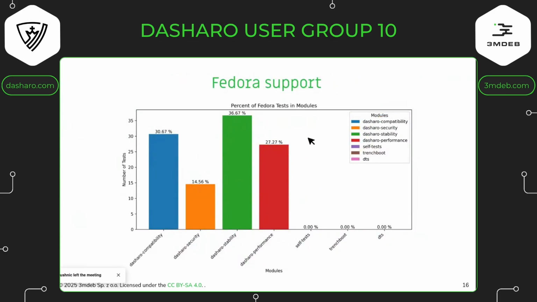Right now, by looking at the test modules, we have around 30% test cases implemented on Fedora. It's not the percent of tests that support testing on Fedora, but it's a total percent of test cases performed on this operating system. Because we are mostly testing on Ubuntu and Windows, the perfect percentage should be about 30 to 50%. That would mean that most of the test cases can also be performed on Fedora.